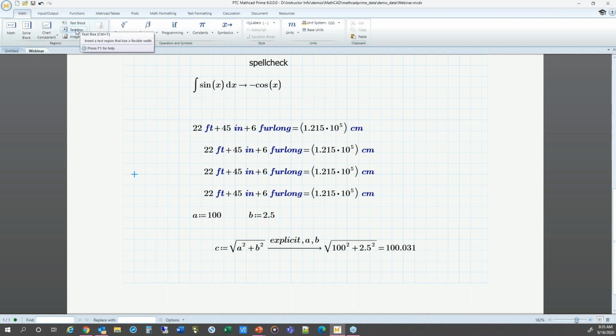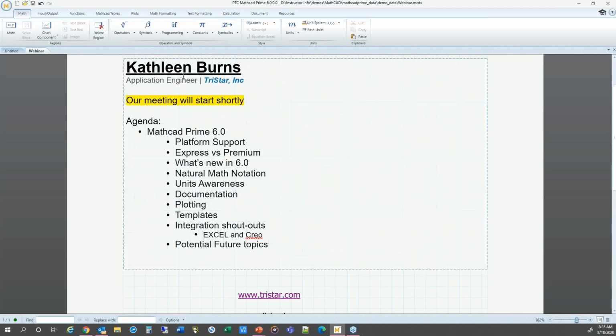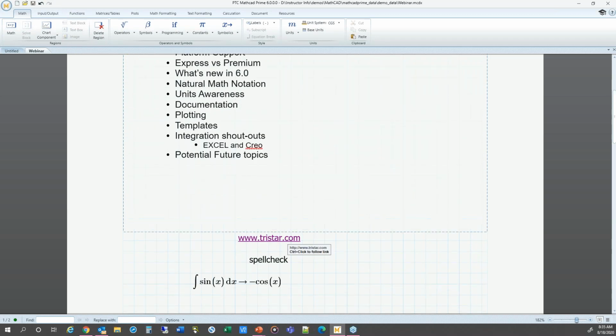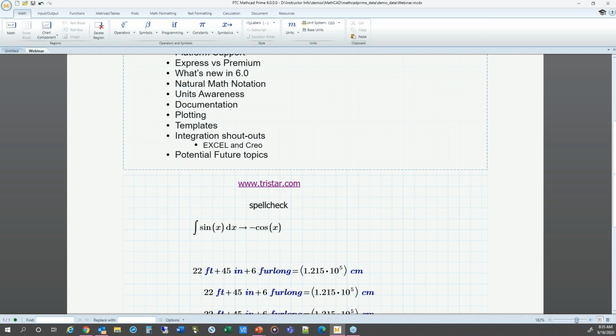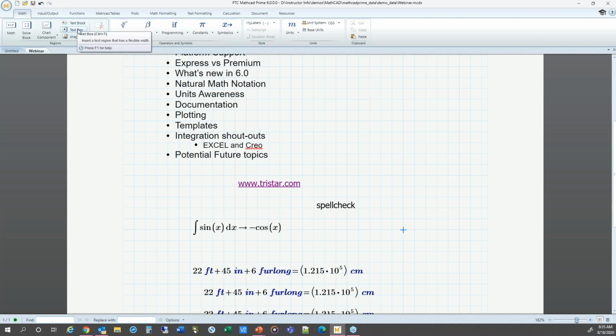Let's talk about the text block versus the text box real quick. Up here at the top, I created my agenda using a text block. So as I'm adding in additional information, everything on the page is shifting down. Okay, that's a text block. A text box is more like a post-it note. So this would be an example of a text box, and I can just move it anywhere I want. It's not affecting the rest of the worksheet at all. And if you hover over that particular icon, you can see you have some shortcuts, some hotkeys. So a text box is Control-T. A text block is Control-Shift-T. So you can see you've got some nice little keyboard shortcuts. And as you start using the tool more and more, those shortcuts become more regular for you.